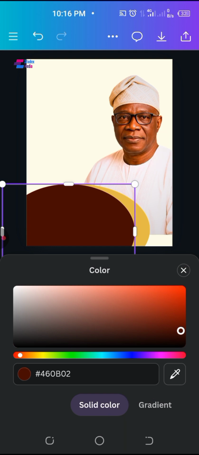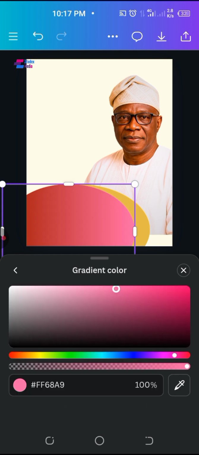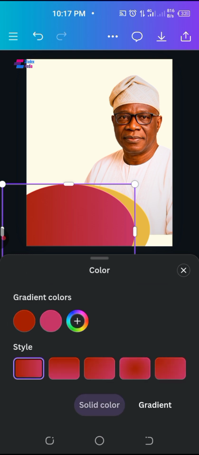So then I have to use gradient. I clicked on this and then move it a little bit up. Let me click gradient now. If I click gradient, you're going to see it's now a gradient color. You see there are two colors. Before I click on that, I'll just have to create multiple gradients.